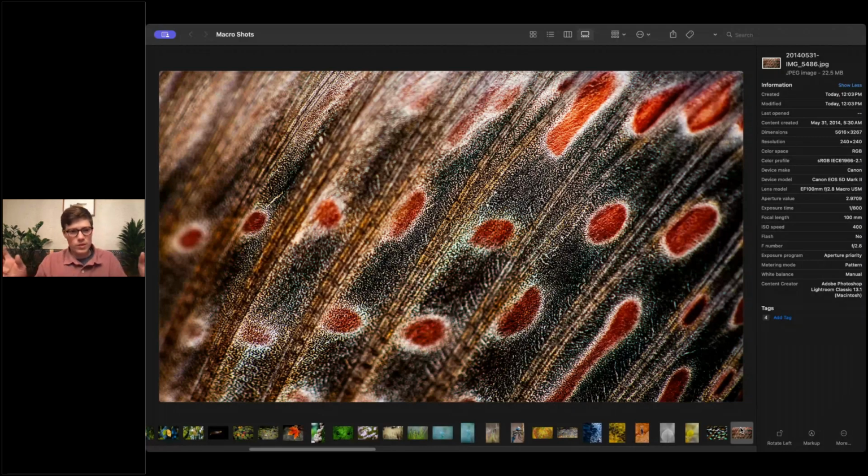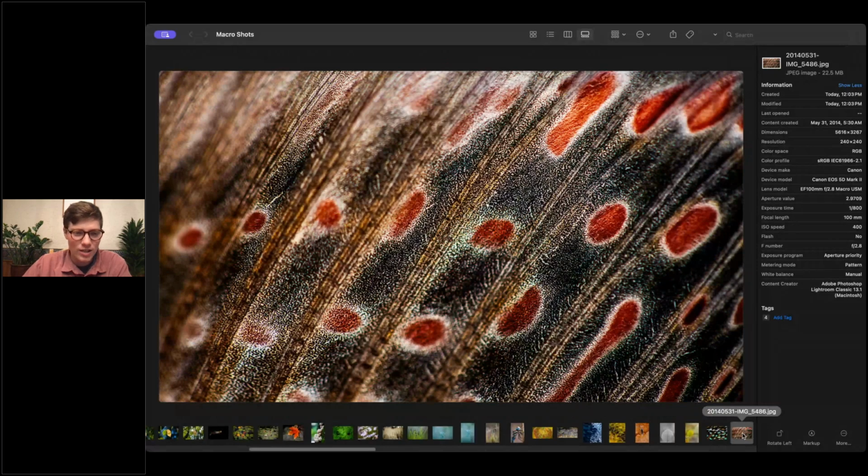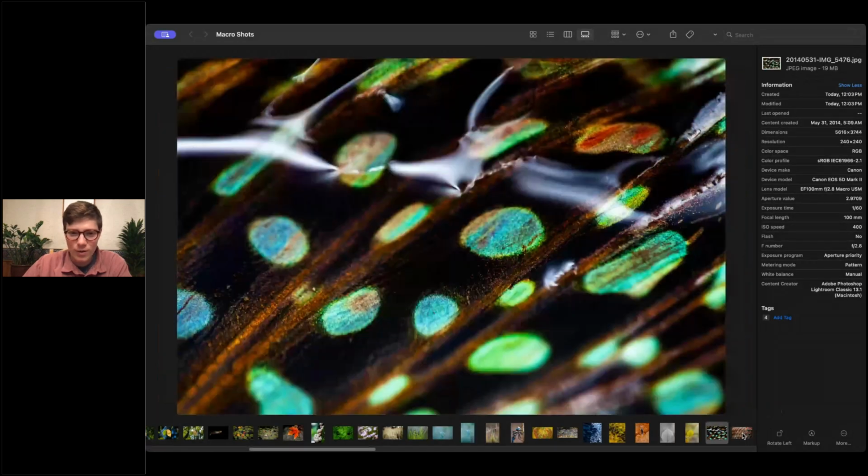But this fish was only 6 inches long, and the sail itself is maybe the biggest part of the fish, but 4 inches long, maybe 2 inches wide. And so here, the exposure time, I wish that I had gone faster, but this is a really dark image because the camera was out of the water, but the fish was just barely underwater. I was holding the fish and the camera at the same time to try and get this shot. So a lot of things that I'd love to do different there, but kind of a unique situation that you don't see too often because it's a pretty rare fish to catch.